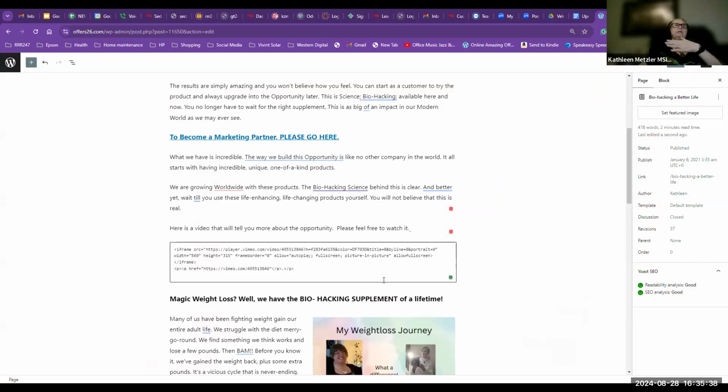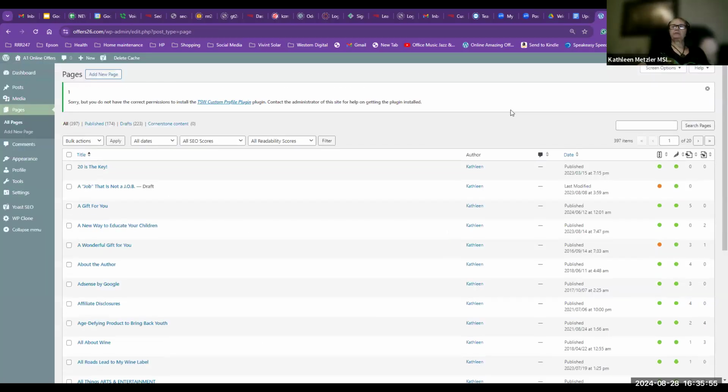Now, if you want to go and do something on another page, you make sure you save. I hit that save button a lot, believe me. I've lost so much work by not doing that. You want to hit that save button. And then you can hit the icon up from the top left. Sometimes it's a wine glass. Who knows? It's different little images sometimes. And it takes you back to your list of pages where you can go on and work on other pages.